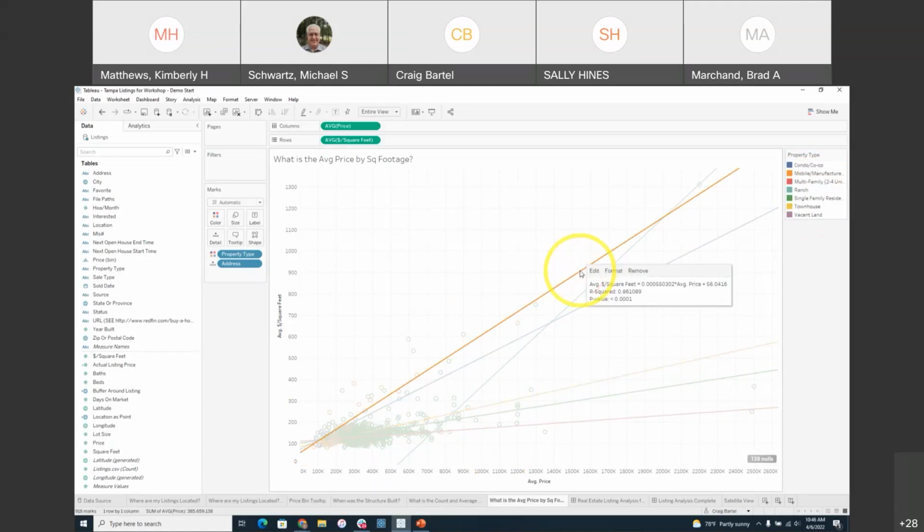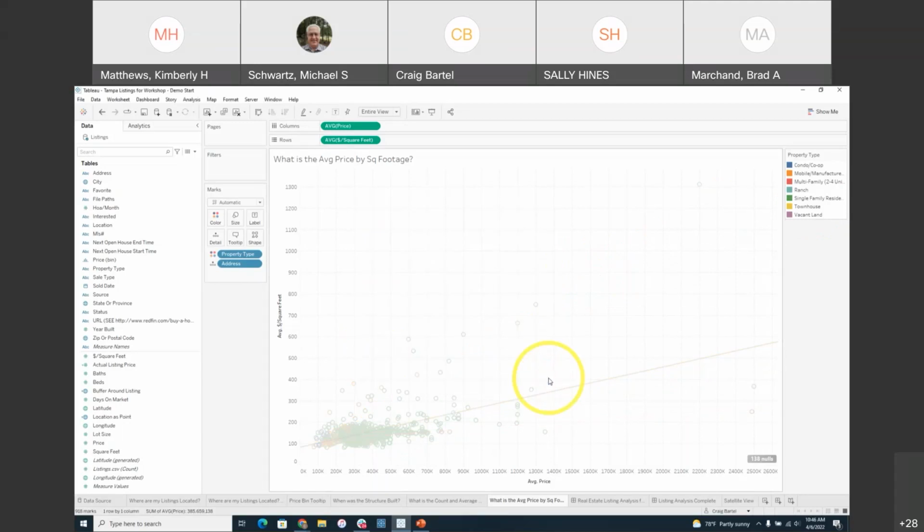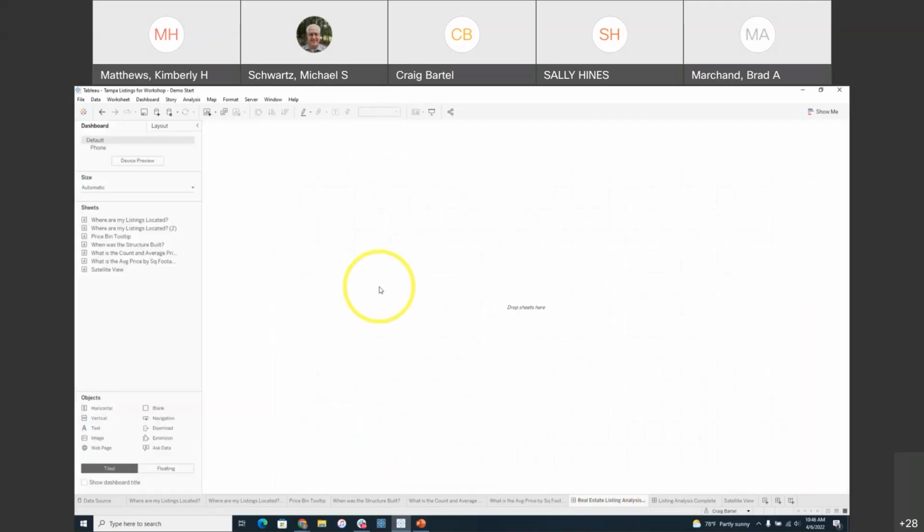I'm going to get rid of each one of these lines because for my purposes right now, it's too much data. But at least I can now see a grouping of homes that I want to focus in on by price. All right, so now we've created 4 or 5 visualizations. I'm going to tie them all together into a dashboard. Because, again, hammering home what I was talking about earlier, any one of these visuals could be freestanding, and I could make them available to my end users simply by publishing this individual visualization. But together, they're going to provide even more insights.